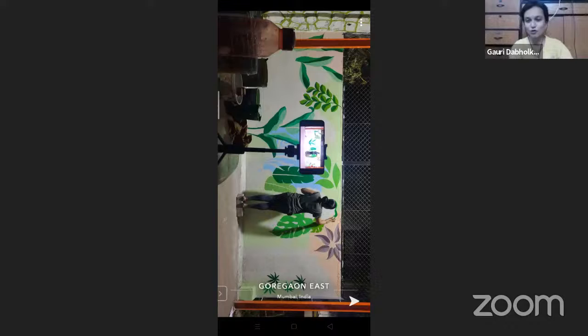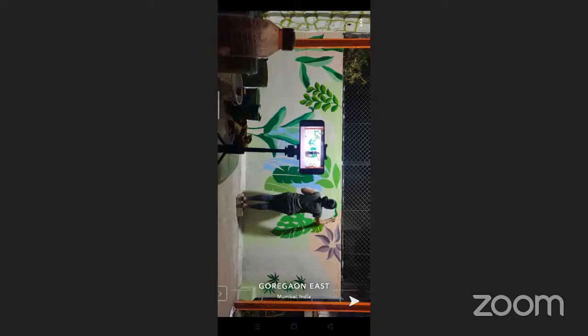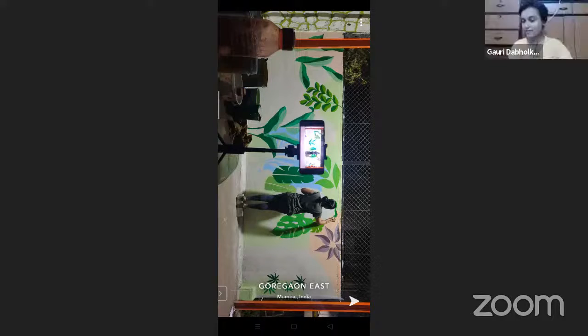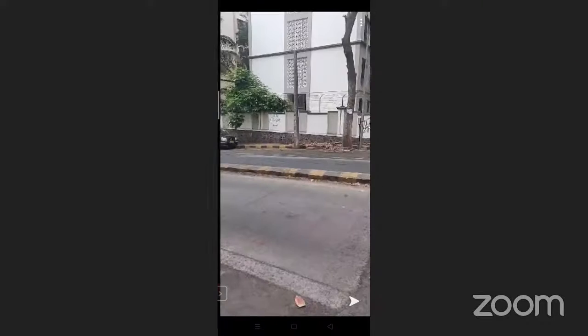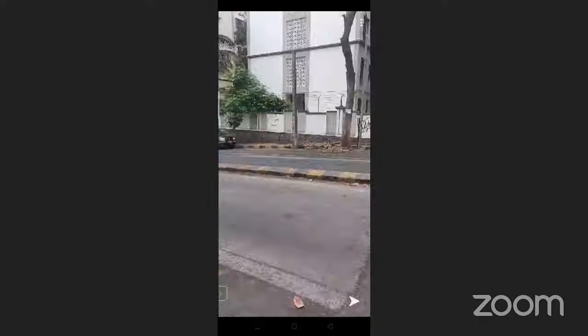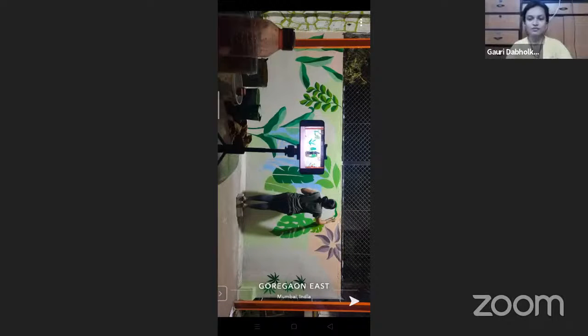Is the design already done, or are you just throwing anything on the wall? Ma'am, anything that comes. So you haven't designed a sketch first and then colored on the wall. No, no. On the spot. On the spot. Okay.